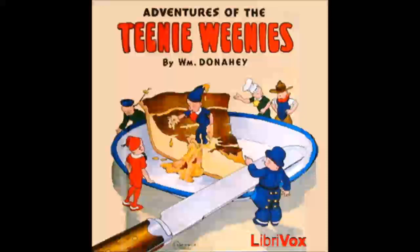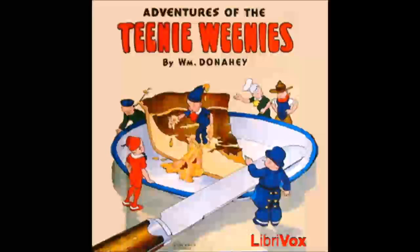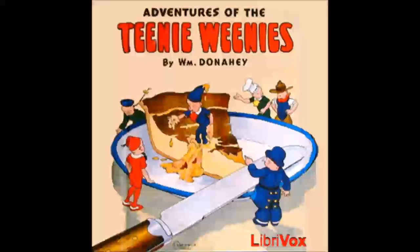The Policeman is a fat little fellow whose duty it is to walk about and look after the Teenie Weenie children. He settles disputes among the Teenie Weenies and chases away bugs that get too near to the Teenie Weenie houses. Grandpa is the very oldest Teenie Weenie. He is crippled up with rheumatism and spends most of his time sitting in front of the Teenie Weenie fireplace.